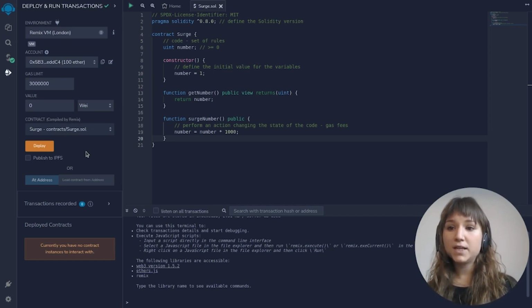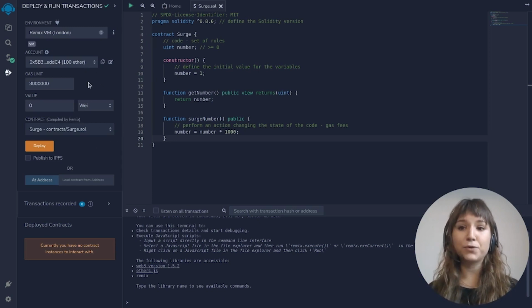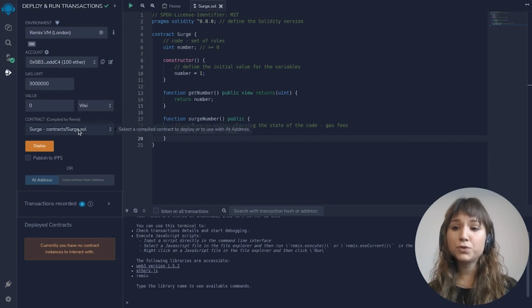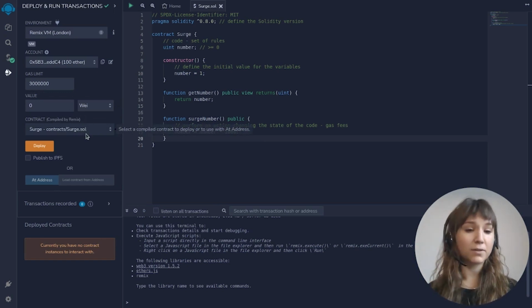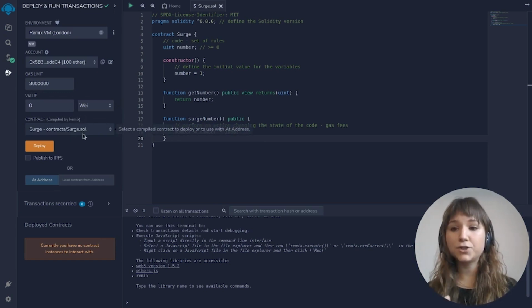So as you can see, we are choosing an account from which we are uploading the contract. So that would be the account of the contract creator. We can set specific values, but I don't want to go here into the details. What we need to do is to make sure that we selected the right file. So we select the Surge contract from the contracts folder.